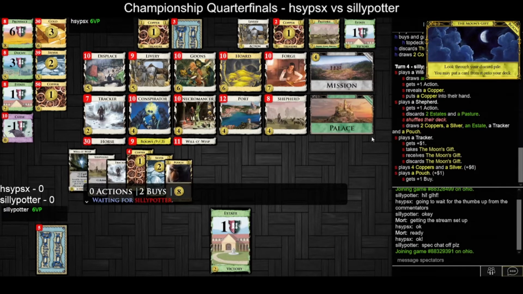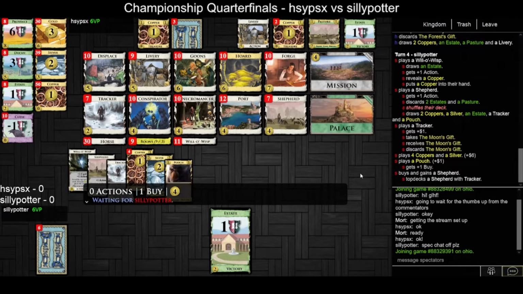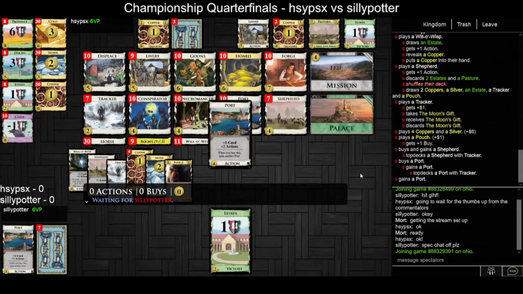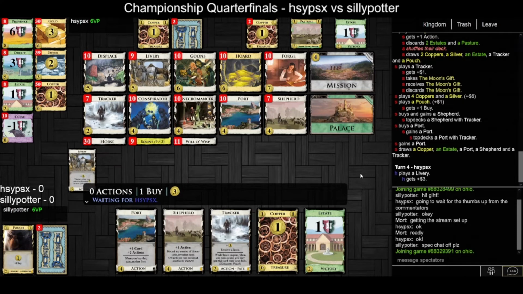It's some risk for winning, because right now sillypotter could just get a Forge, but decides to go for a Shepherd. I mean, these Japanese players I've played sometimes on ladder, they try bold strategies to get the most benefit out of them. Right. And sometimes they work like here.